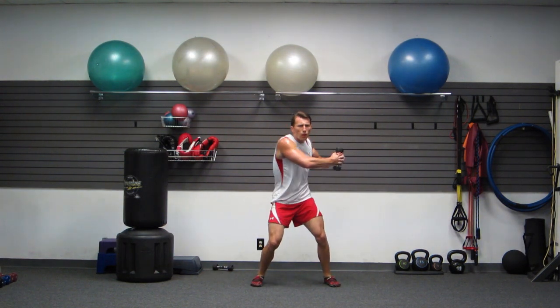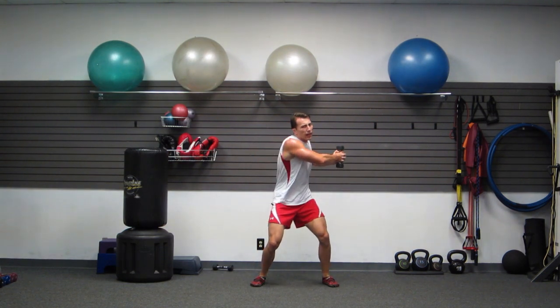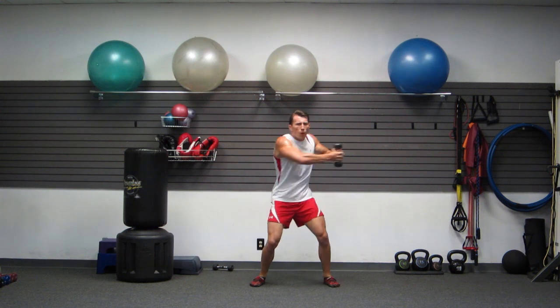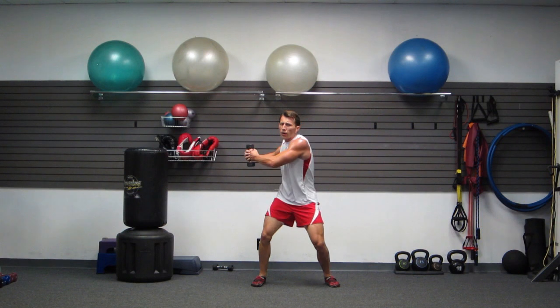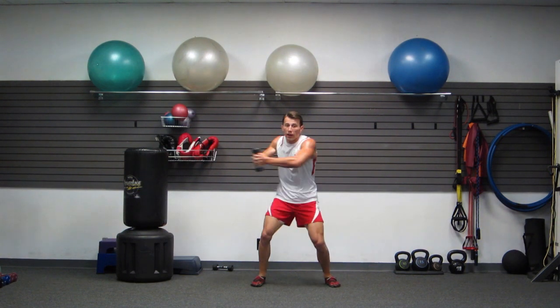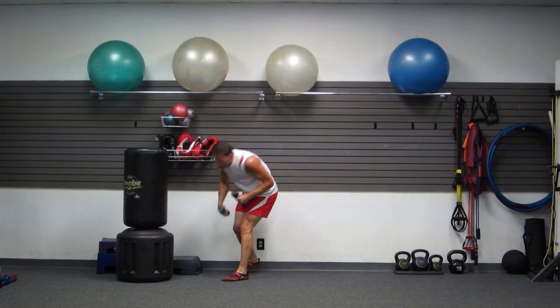Remember, I'm hurting just like you are, thousands of people at home doing the same workout, getting their butt kicked just like you are. We're all sweating together, we're all working together. Come on, think about how good this is gonna feel when you're all done. Push, push, push. Good, grabbing that second dumbbell now.